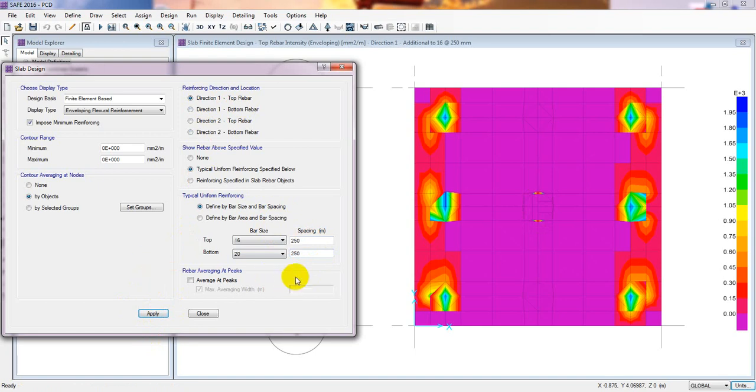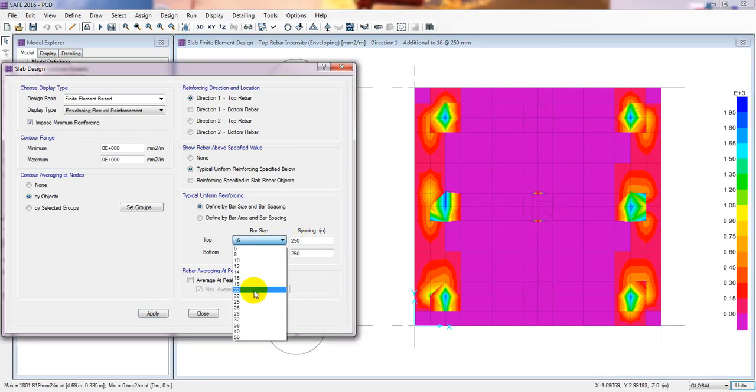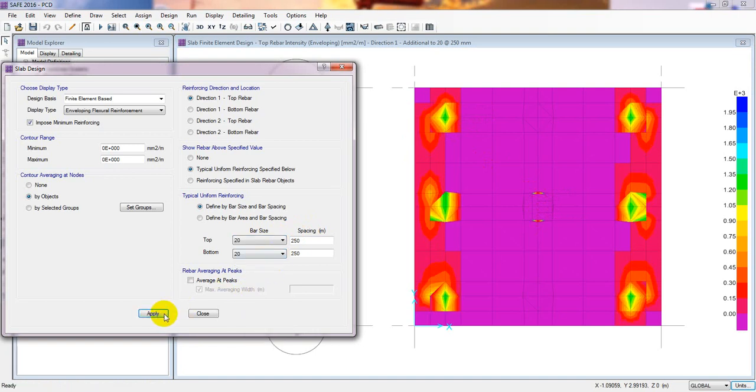Now see that when we provide that arrangement, here we have no requirement of reinforcement, but here it's showing we need more reinforcement. So we'll decrease the spacing.